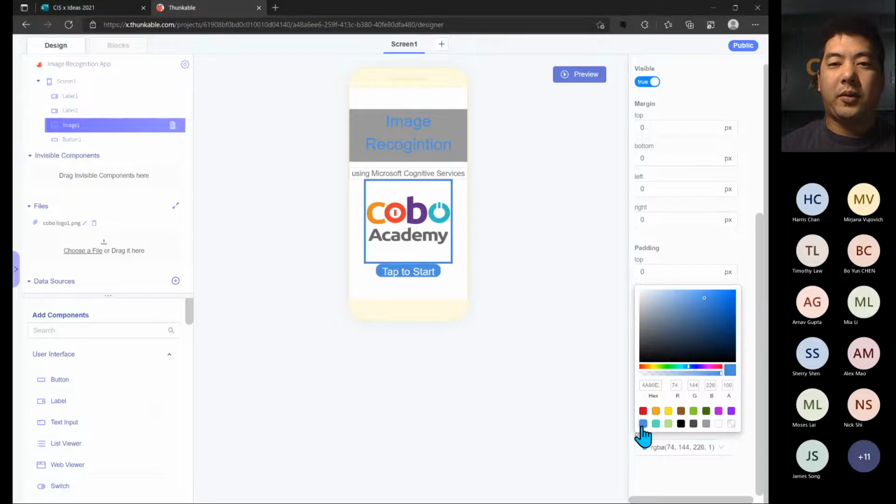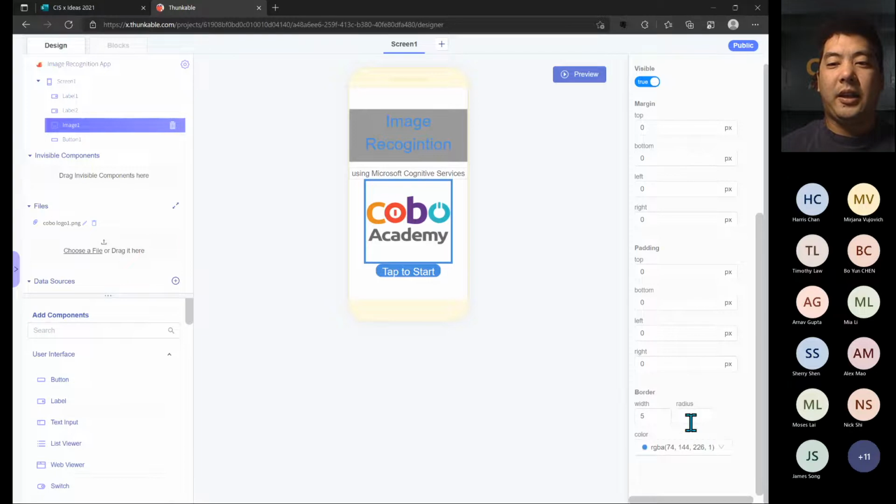So maybe I want to do a blue outline just to demonstrate it. Now with the border, obviously the bigger the number you put in here, the wider the border is. Okay. If you set it to 0 or if you leave it blank, then that means there is no border. Okay.